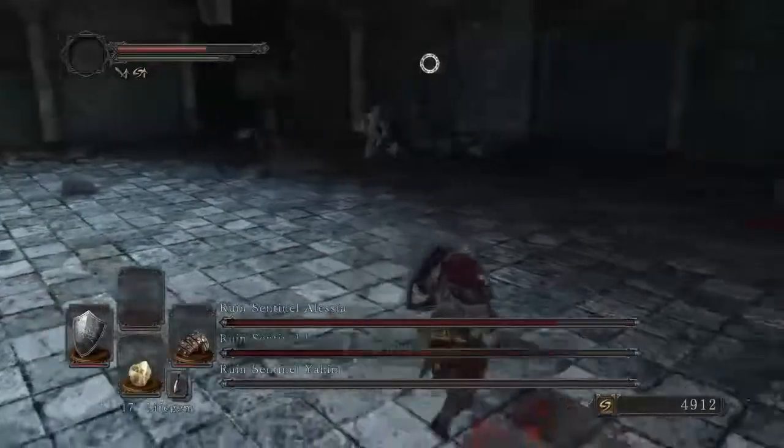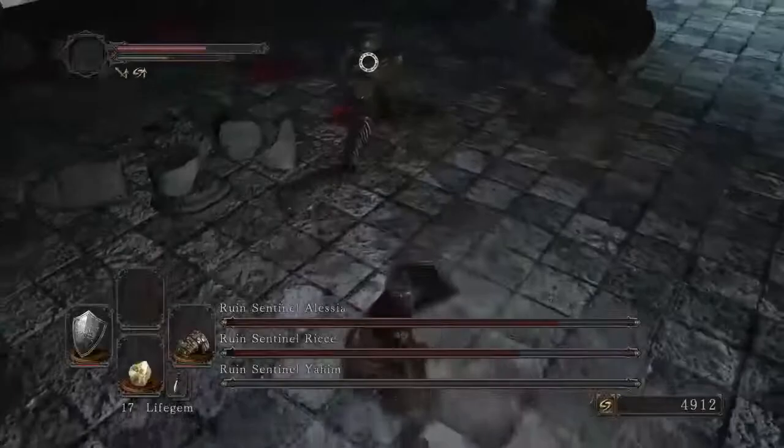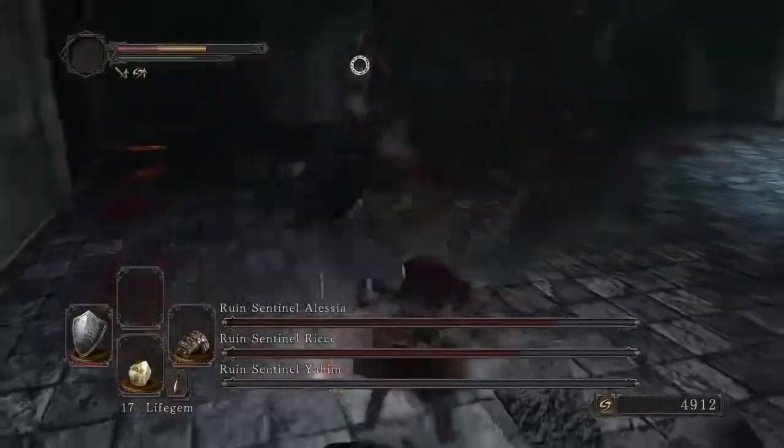Once the battle's done and you're victorious, don't forget, check the walls in here for multiple hidden passageways, because there's a few of them on the lower ground.